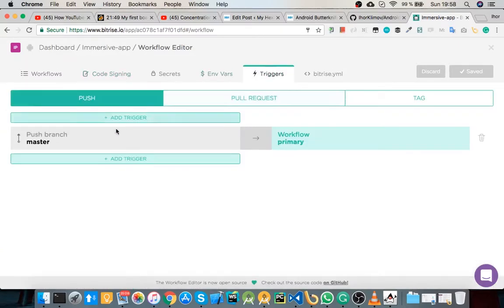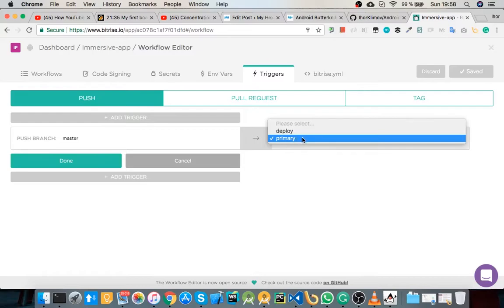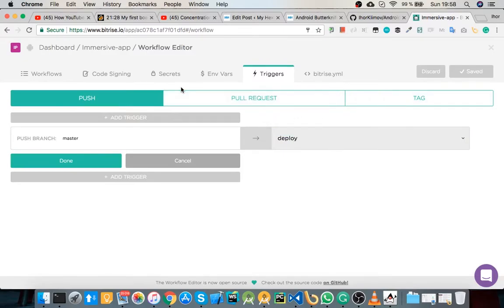Go to triggers, and here you select which kind of trigger: push, pull request, or tag. I'm having a push to master branch triggering a primary change to deploy workflow, and save the changes. And that's it. This is how you generate signed APKs with Bitrise.